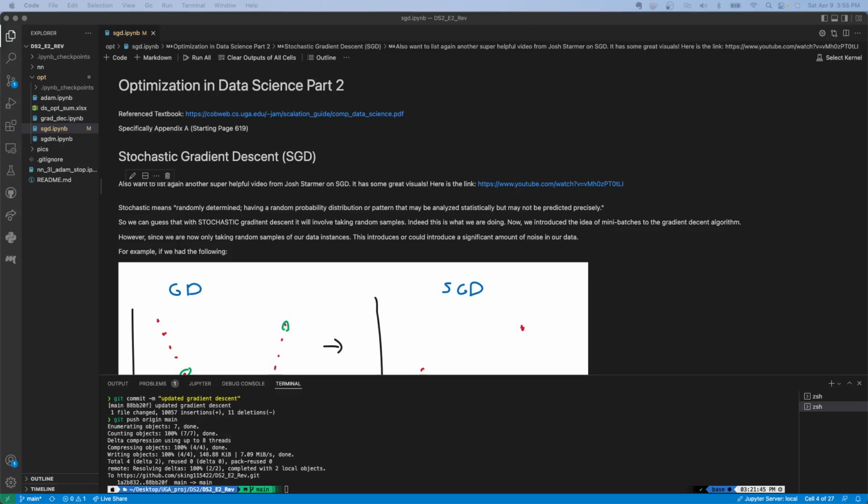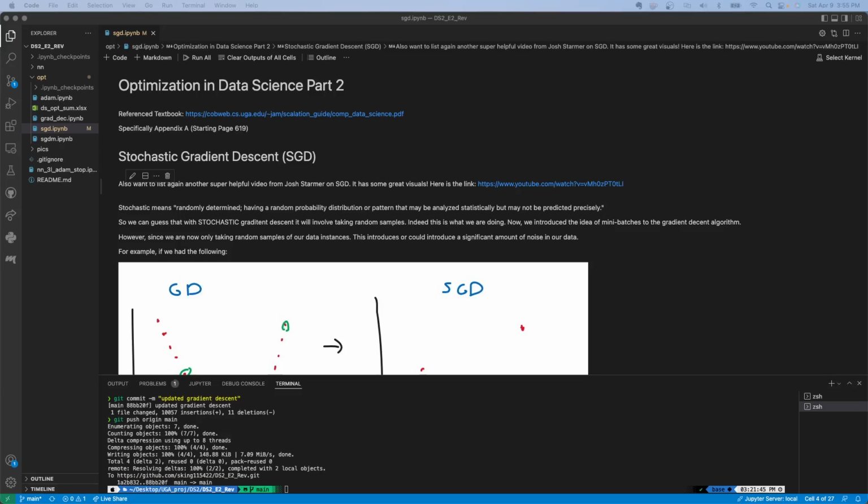Anyway, now that we've got that out of the way, let's do part 2 in the series. We've already talked about an overview, which was part 0. Part 1 was just gradient descent. And now we've moved on to really the workhorse. I said that gradient descent was a backbone. Well, this is the workhorse. This is kind of what everything else is built on. So we're talking about SGD, Stochastic Gradient Descent.